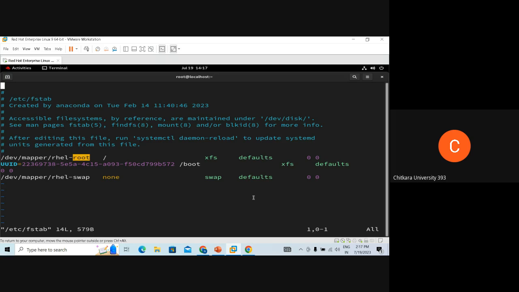You can also modify this particular file if you want to mount, suppose, your pen drive. Whenever we start our computer and the system boots, some pen drive will automatically be shown at a particular location, and that can also be configured with the help of this file. We just have to make the entries. So this will manage all the permanently mounted file systems. I'm repeating, permanently mounted file systems, not temporary.